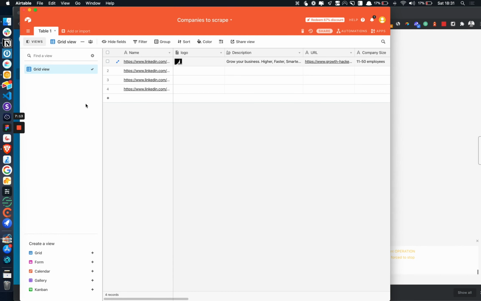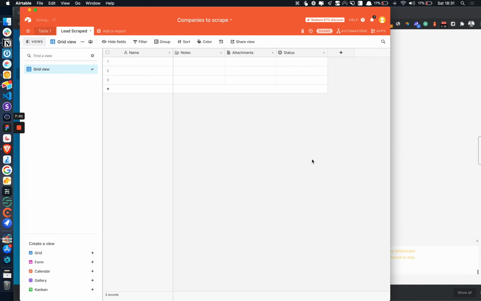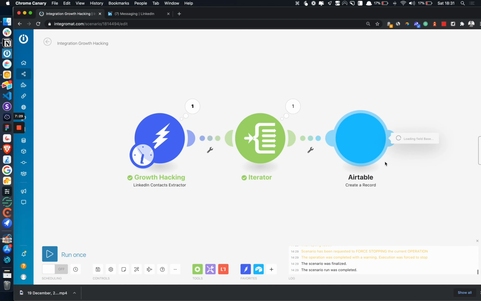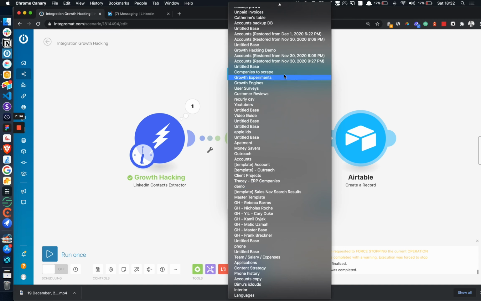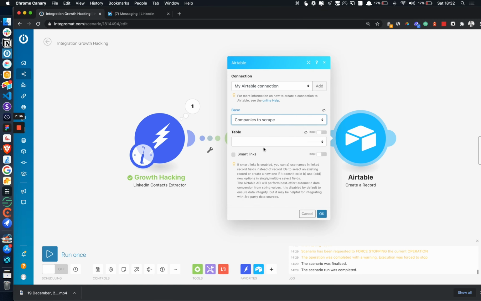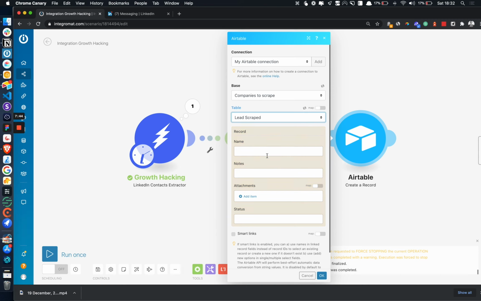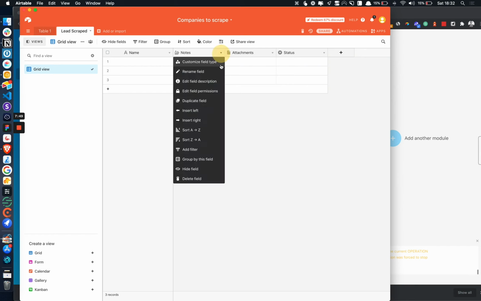But I'll give you an example in Airtable, and the same principles would still apply. So instead of using Airtable, select your CRM, and it would be create a contact. In this case, I'm going to do create a record, and they're probably going to have some default fields like first name, last name, where they work, LinkedIn profile, and so on. So I'll just make that structure quickly in Airtable.